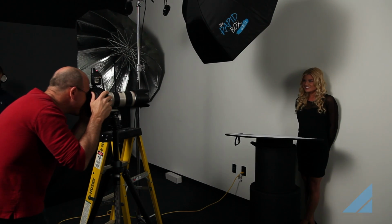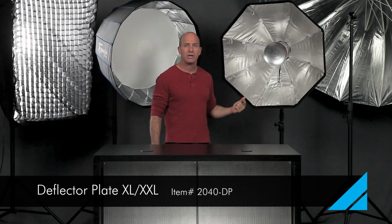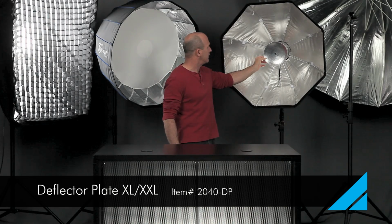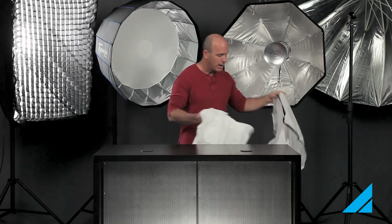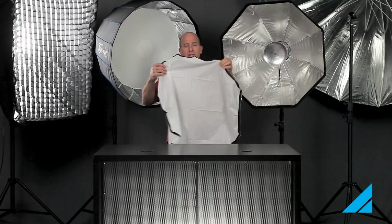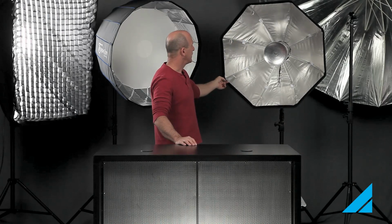So you can take this and it will bounce back into your silver and back through, which is very much like a beauty dish, and get a great source of light coming through there. Now, if I want to soften it even more, I can take this out, put in an inner baffle with a diffusion, and it becomes a gorgeous, soft light, and I use this a lot.